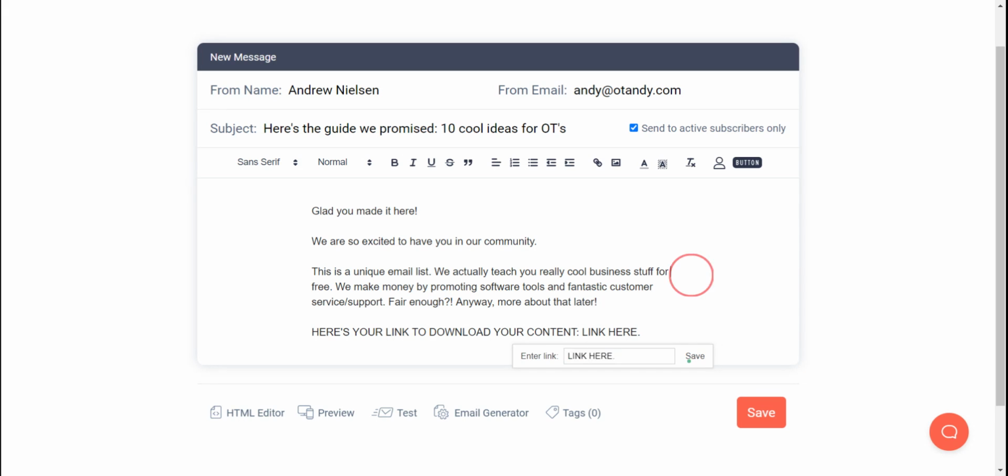But anyhow, your first email is telling them, here is the unique page to go get your content. So you don't have to have your content hosted on this email marketing system of any kind, what you're going to do is just have that as a separate web page in your website portal. And again, you don't want to deliver that right out the gates. You want to make sure they read this first email before they get that. Because again, you want them to be reading your emails and be excited and prepared for interacting with you in the future, so long as you're solving a relevant problem for them and you're not being too salesy or promotional.